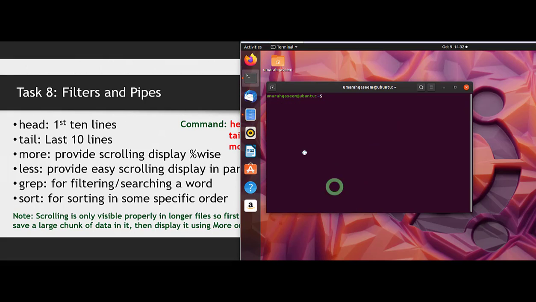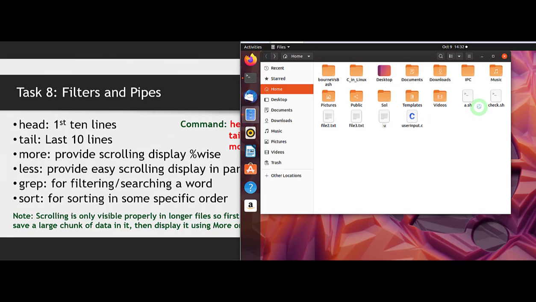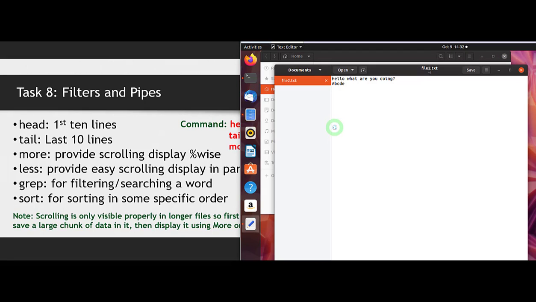But before performing these set of commands, first of all, open up your file. For example, let's say file2.txt. Open this up and increase the size of your file.